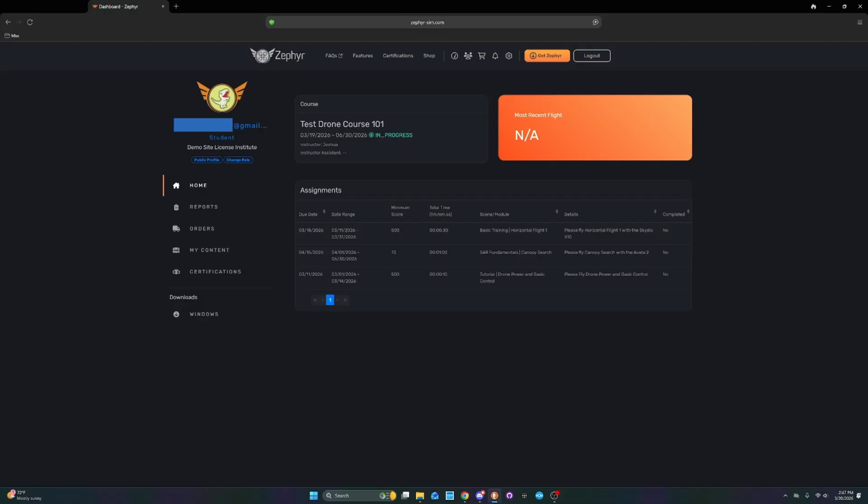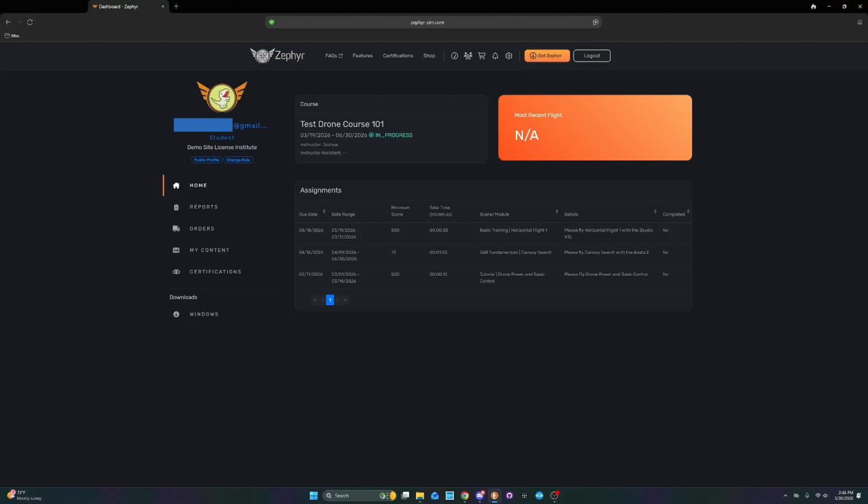So now you've got a full dashboard. On this homepage, you'll immediately see a couple of things. You'll see your course, you'll see your most recent flight, as well as assignments. Now, of course, if this is a previous account, you already may see some flight statistics, as well as a drop down with your flight time, some various other information. However, what's most important is you see your proper email, as well as the proper institution. So this may be your school, your employer, whatever it may be.